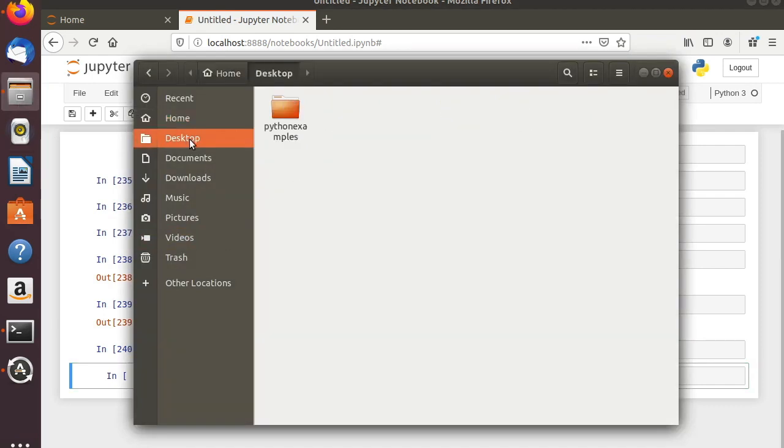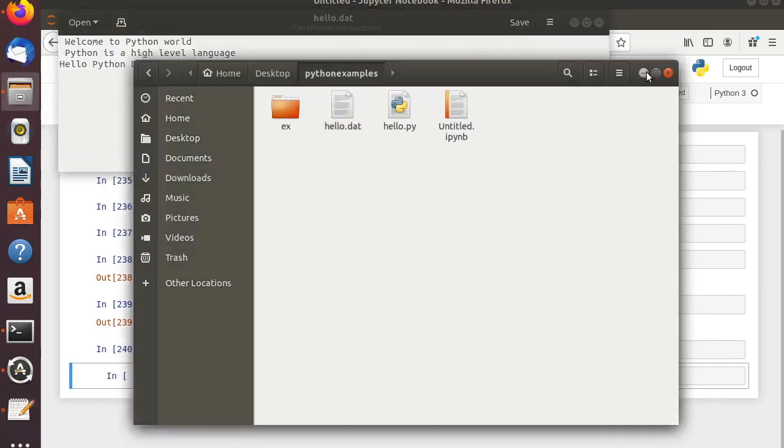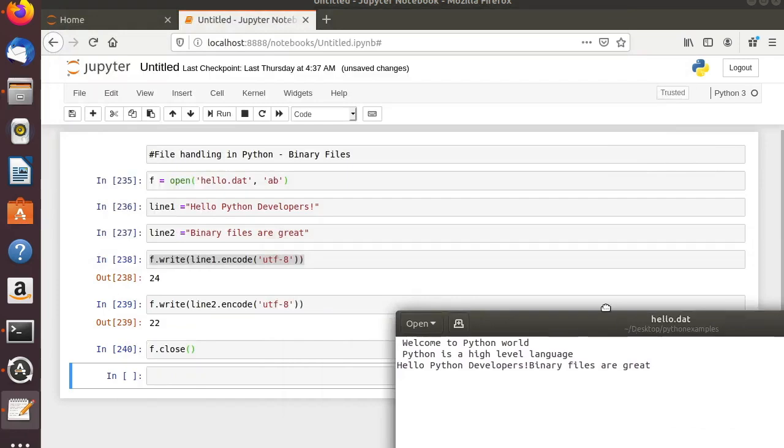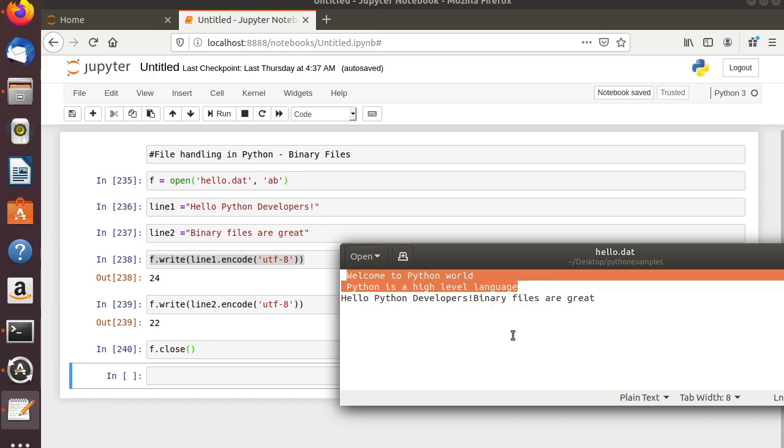Now let us see this line and this line. These two lines were already there, right? When we open this file in append mode, it has appended these two lines, hello Python developers and binary files are great.